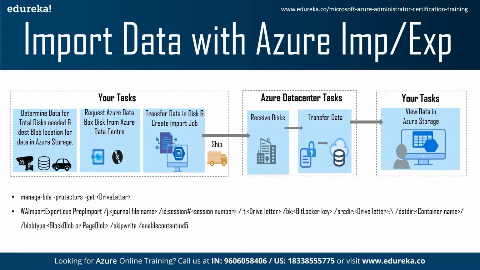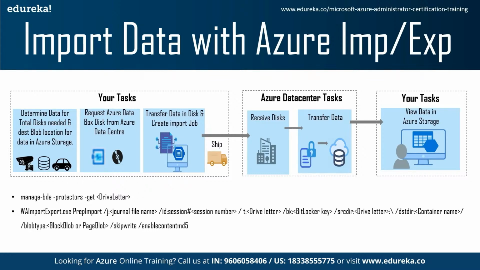So that's how it has been done. So next step is to create the job. Create an import job by using the Azure portal or the REST API. Provide the following information: a name for the job, a storage account in which to import the data, the shipping address of the Azure data center for the storage account, a return address where Microsoft should send the drive back to, a list of drives that contain the data for the job, and the BitLocker key used to encrypt the data for each drive.